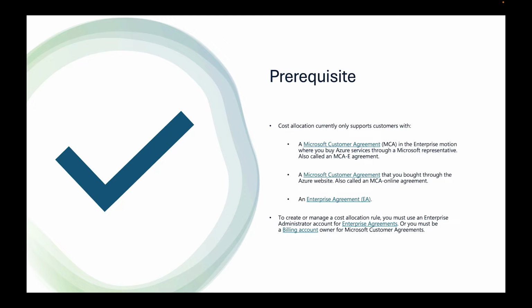All right, before we get into cost allocation, just so you know, there are some prerequisites. Cost allocation currently only supports customers with a Microsoft Customer Agreement, an enterprise where you buy Azure services through a Microsoft representative, and also a customer agreement that you bought through the Azure website, and an Enterprise Agreement, right? So just so you know about that for when it comes to cost allocation.